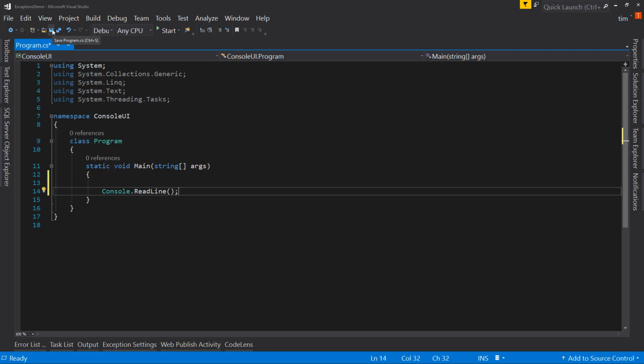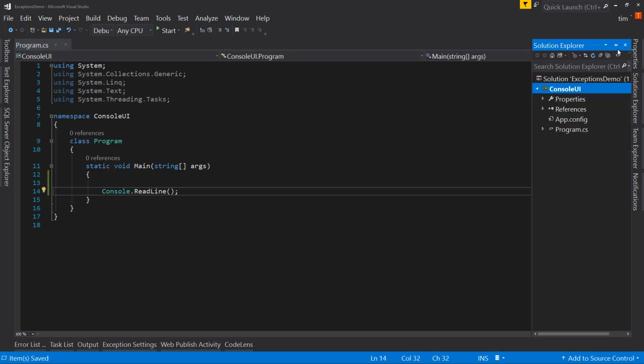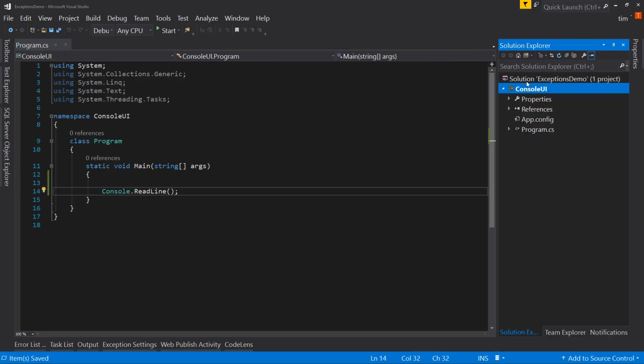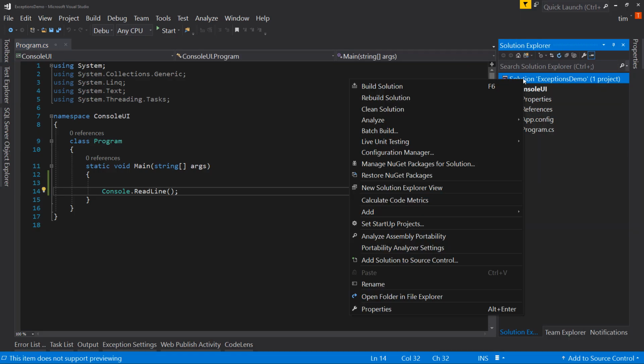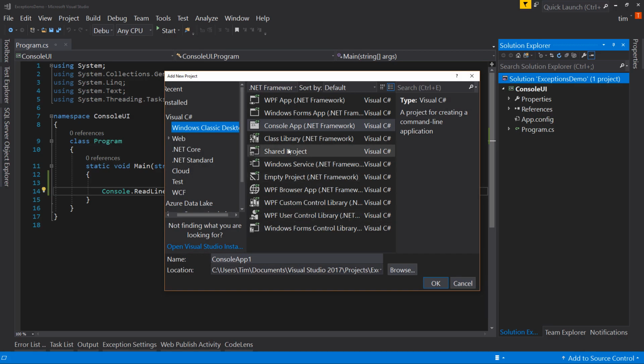Now, before I go any further, what I'm going to do is actually add a class library as well. So go to Solution. We're going to add a new project, call it Class Library, and this will be our exceptions library.